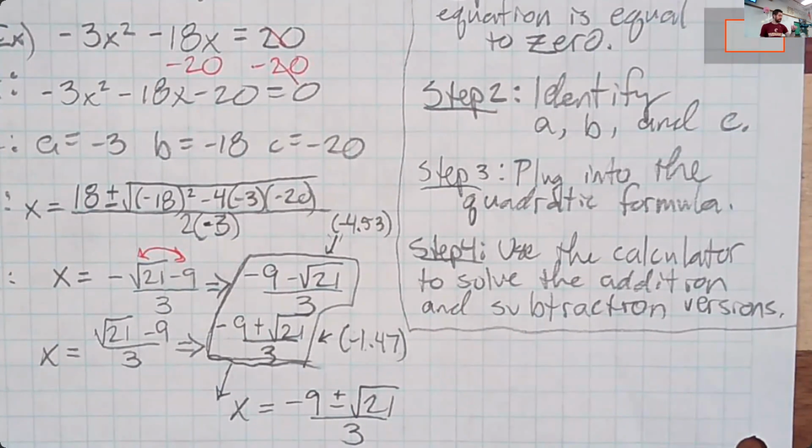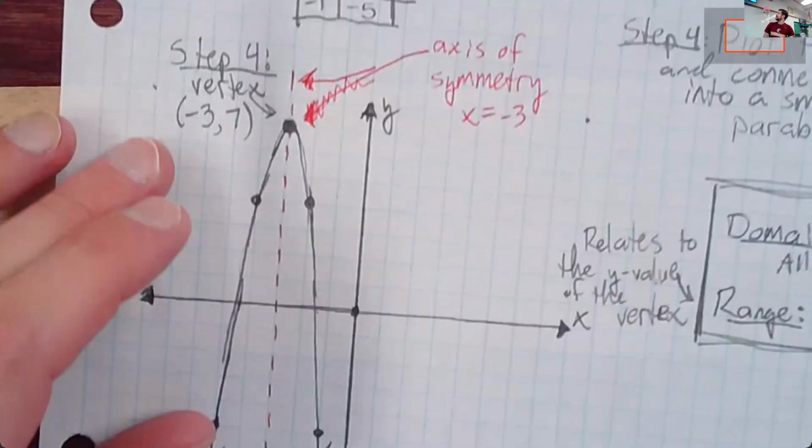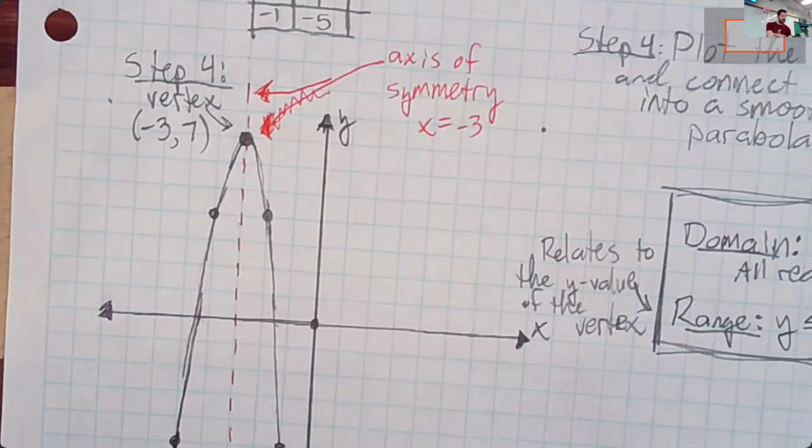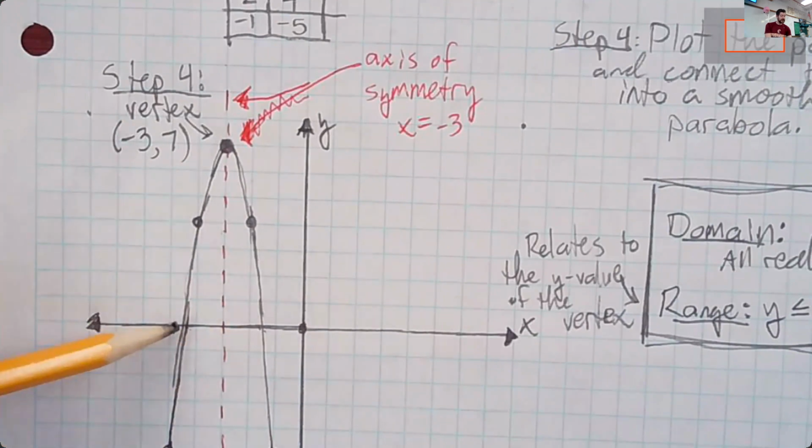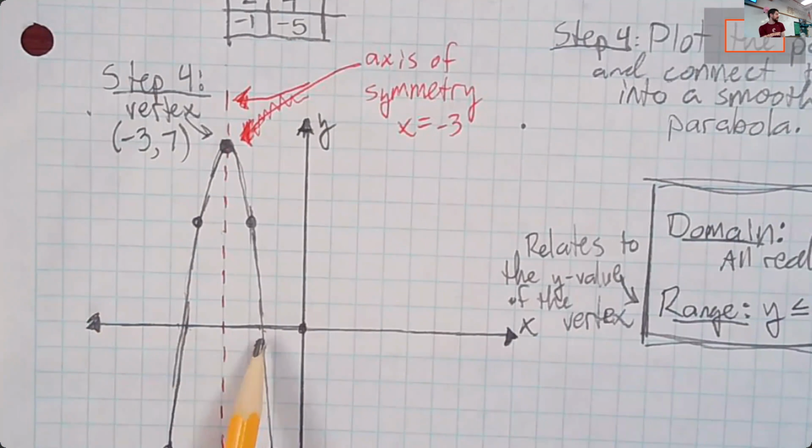All right, let's flip it back to the front real quick. Go back to the front side. And if we look at where this parabola crosses the x-axis, this one right here, that's about negative 1.47. This one right here, that's about negative 4.53. And so we could estimate, I think I said maybe negative 1.6. It wasn't, but it was pretty close though. So your graph, even though it's not exact, does provide a pretty good estimate about where those things should be. And since we use the same problem on the front and the back, we can connect those two things.